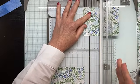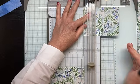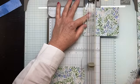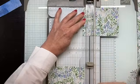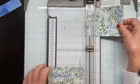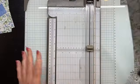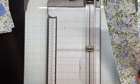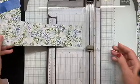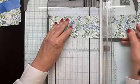Since my paper is non-directional, the 1 inch scored from the top and bottom doesn't really matter. I'm really doing both the same thing since it's a non-directional paper. This would make a difference if you were using a directional paper. So that's why I'm saying it that way. Okay, so I'll set these pieces aside. As I'm going through all of the cutting, I like to lay my pieces out in order, okay? That makes it really easy to follow along with the card sketches when you do that.